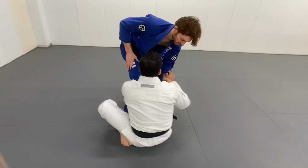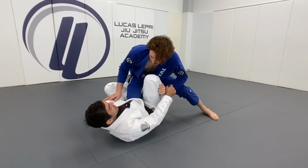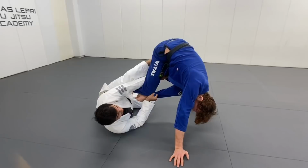I'm going to put my De La Riva right away inside and put my back down and bring him to me. Now he's totally out of balance. Anything I do over here, he's just based, okay? Now is the time that I'm going to lift him and make him base. I'm going to push him with my De La Riva one, and my right foot that was behind his leg drops on the floor. When I push him a little bit away from me, now is the time that I come up, okay?